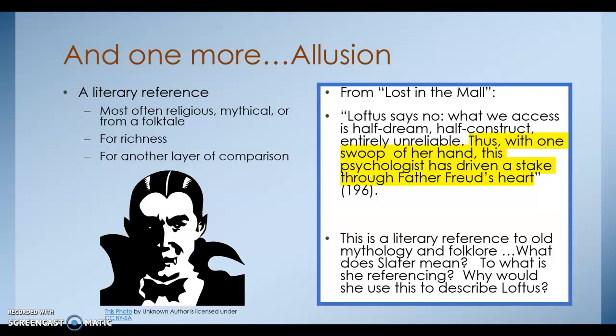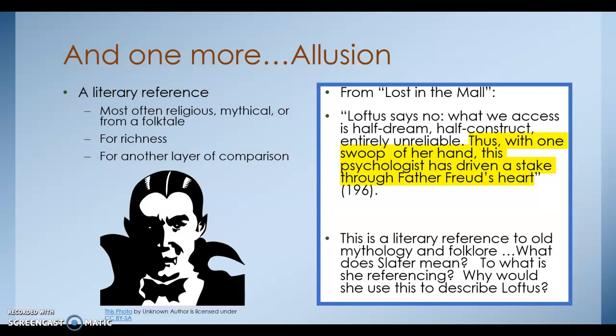So it could be mythology like Greek myths or Native American myths or folk tales or fairy tales. Those are all types of literary references, although you can have a reference to any piece of literature, any story, any short story. I've seen them to song lyrics, anything like that. It's for richness, and it's another layer of the comparison. They're beautiful when they're done. So here's one from Lost in the Mall.